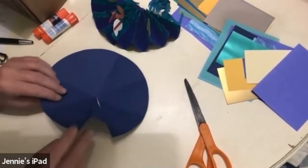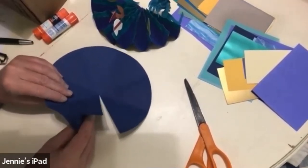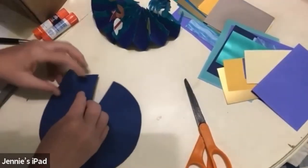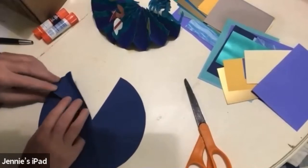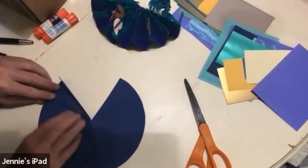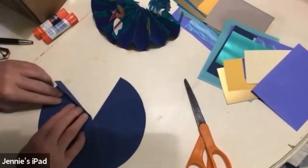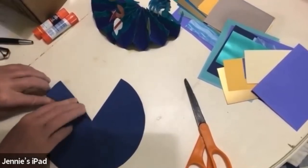Basically every one of these eighths, I'm just going to pleat it from one fold to the next. It does not have to be perfect. Don't you love that?